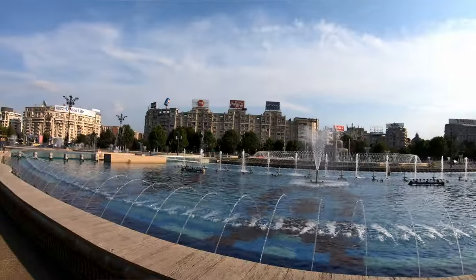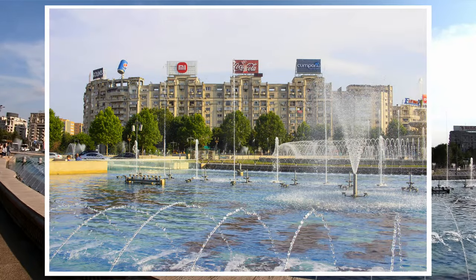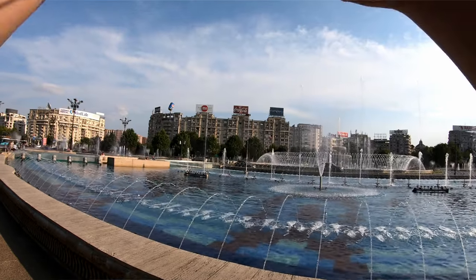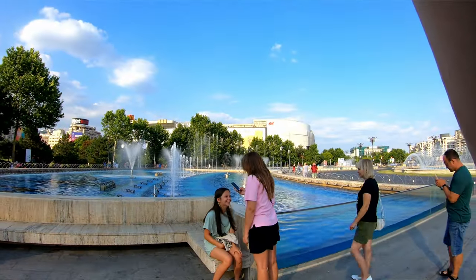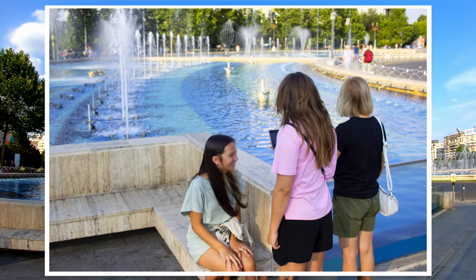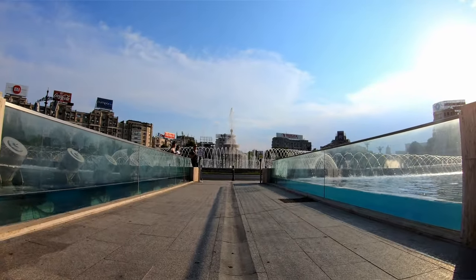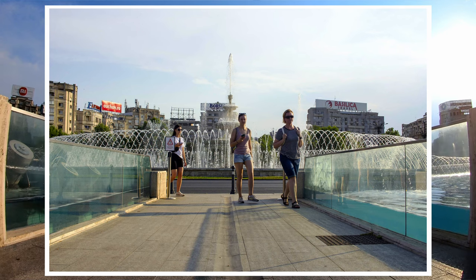As soon as I got there, I saw this landscape that reminds me of those old postcards. By the way, we are now in Bucharest. I'm starting to enjoy this camera. The lens proved to be ideal while photographing tourists — the wide angle allowed me to capture both the tourists and the view. I decided to use a low angle, though it's a bit hard because the camera doesn't have a flip screen, but I made it.